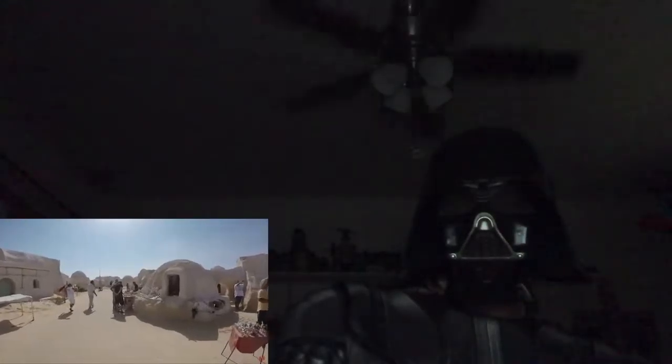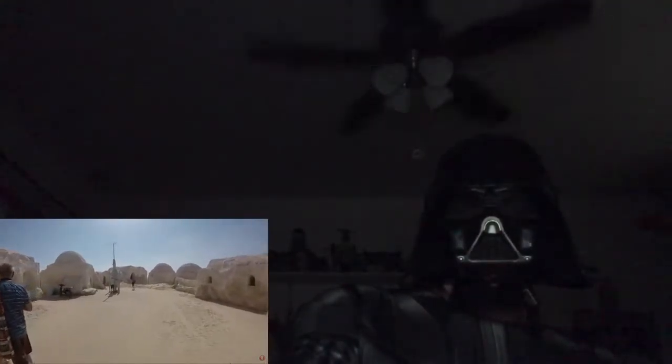Now the scene when Qui-Gon Jinn is talking to Wattle in his junkyard is probably right next to Wattle's junk shop as far as I can tell, although of course during filming there were way more details all around, which are not here anymore. Qui-Gon Jinn's alley is located right here behind them in the background when they're going to Wattle's shop. Basically, once you take an in-depth look at the footage, everything seems to make more sense.